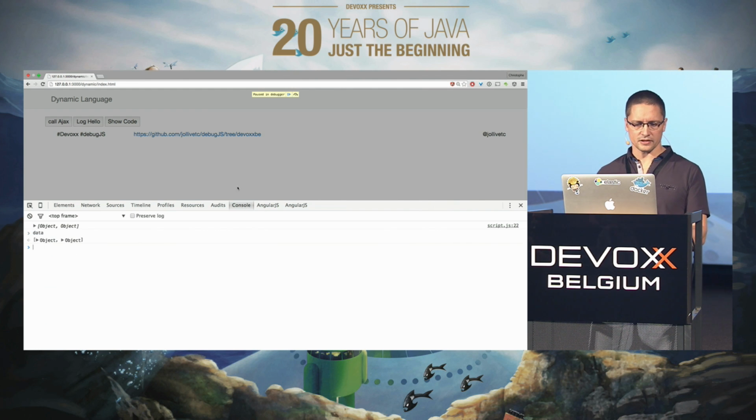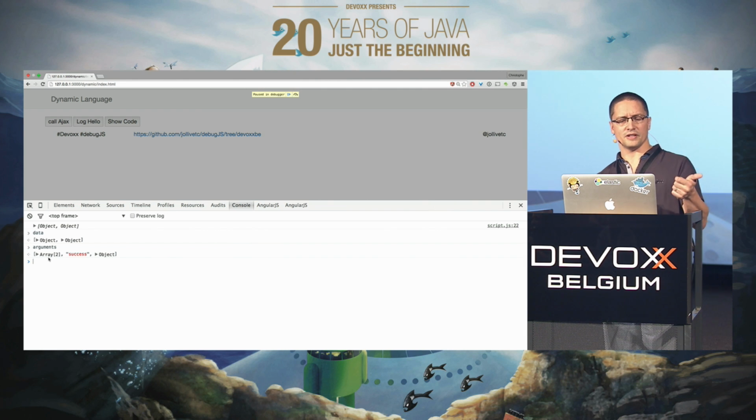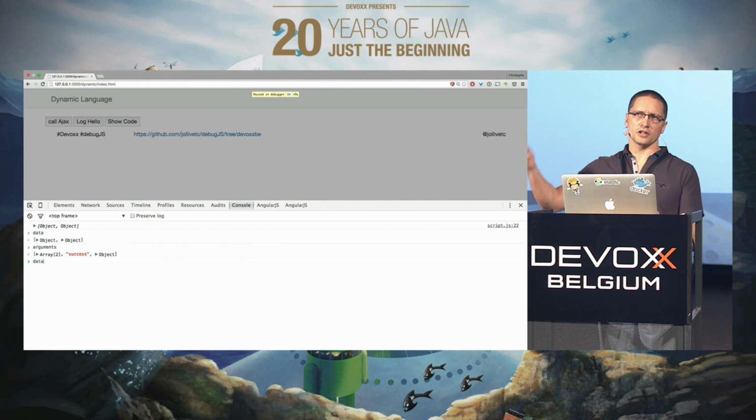I can see my data object. If you know, maybe in JavaScript, you don't have to put every argument. So there is something called arguments in every method that allows you to see all the arguments that were passed to the function. So here we can see that we've got data, which was the array, but we've got also success and another object, which is a configuration of the query. And what you can do is just change the data, meaning that you don't have to change your code in your backend and start your backend again in order to see if it was just a problem with your data. You just have to try it here.